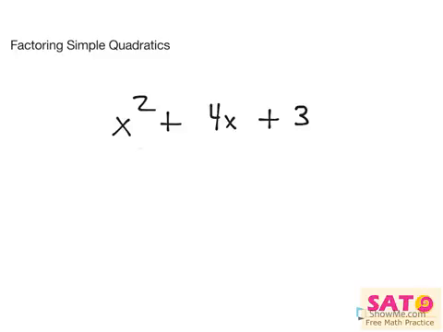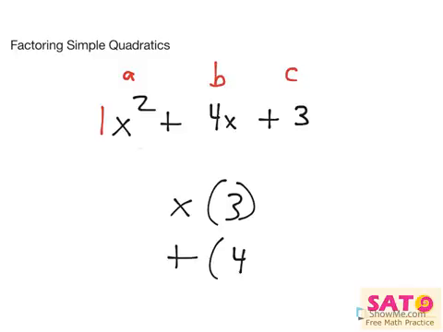When we factor, we need to find out what two numbers add up to b, which is right here, and multiply a and c together. And this is a, and that's c. We're only looking at the coefficients, so you can actually just forget about the x's for now. So let's pretend there's a 1 here. It's just implied. And what we need to do is find out what multiplies into 1 times 3, which is 3, and adds up to 4.